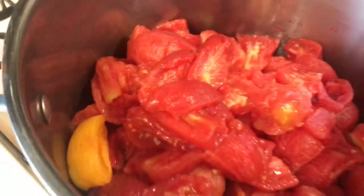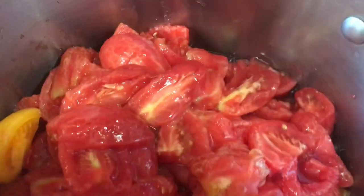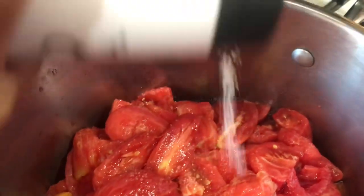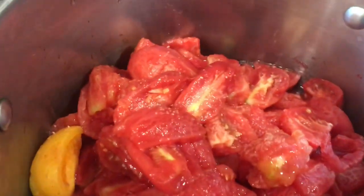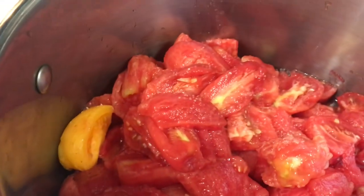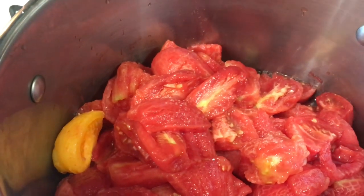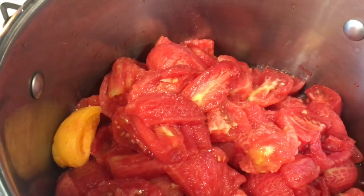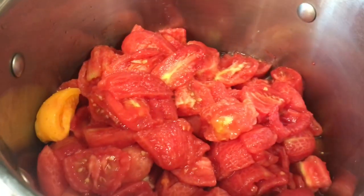So after I got them all peeled and quartered, they're all in this stock pot. I'm just going to add a cup of water and a shake of Himalayan salt. It's just pink salt. I'm going to let this cook down just like if it would have been canned. I just didn't have enough tomatoes at the time to can them, and they came out of my garden, so I didn't want to waste them. If you like, you could always use a store-bought can of whole tomatoes for this recipe.